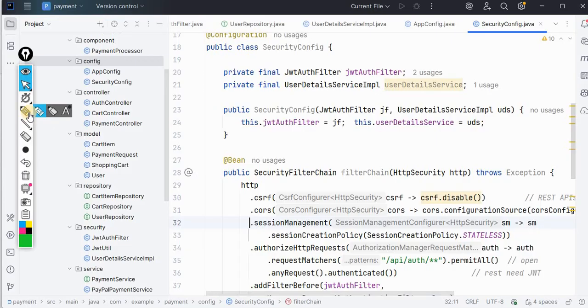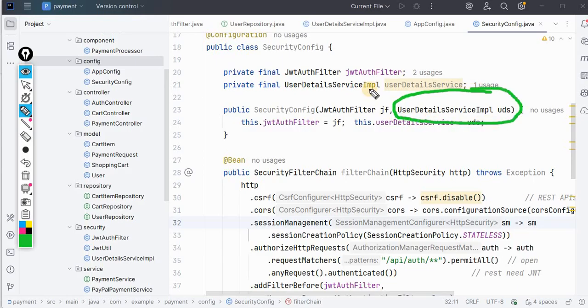Because here you are giving the information that, okay, in the security, I need this user detail service. This you are injecting now. This part you are injecting, the user detail service implementation.